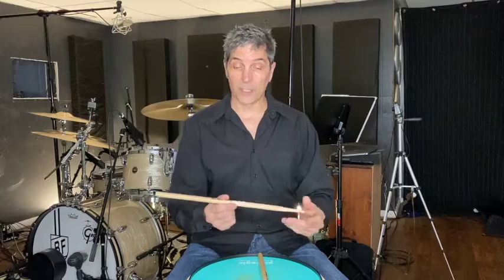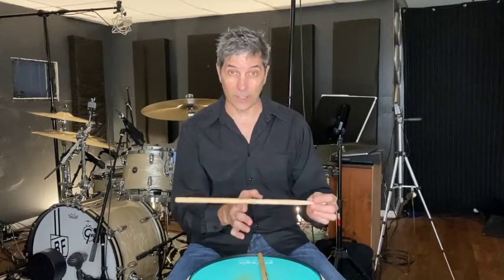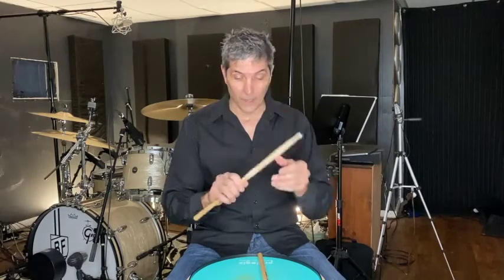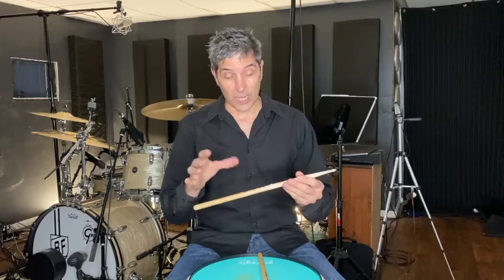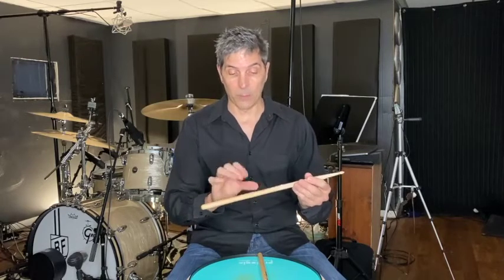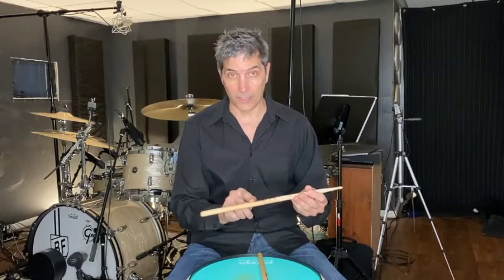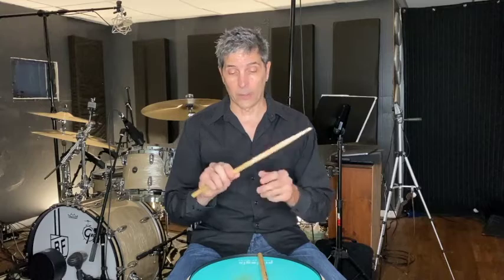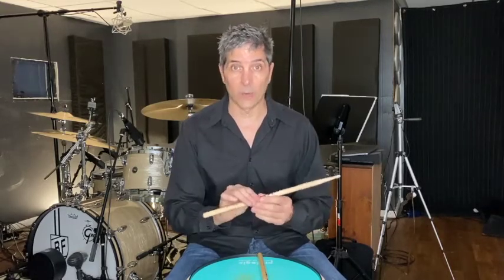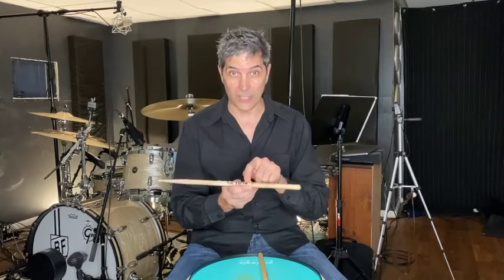You can also, and this is what they used to do way back in the day, find out where the stick actually balanced, and that's where they would hold the stick. Through time, as rock and roll started coming in, the balance point moved back just a little bit, about an inch from where it balances on your finger, and that's where they were holding it, which is where the flag is. And again, it's in the same spot on any stick. It doesn't matter what kind of stick you play. So with Vic Firths, it's where the flag is, or between the H and the flag.